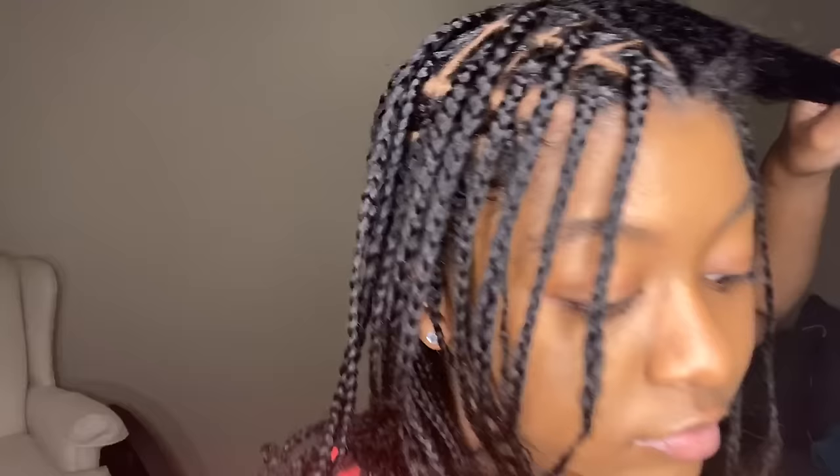So I did all of my braids off camera, and I'm going to be showing you guys how to part right now. So I'm taking my shining gem and I'm putting it on the top and bottom parts. And I'm then going to take the comb that I'm parting my hair with, and I'm going to comb that shining gem up and down just to make sure these parts are super super straight, super crisp, all of that.